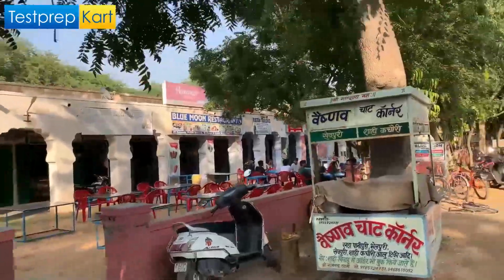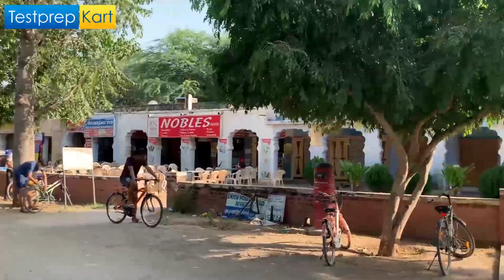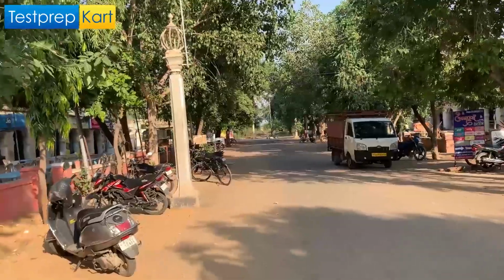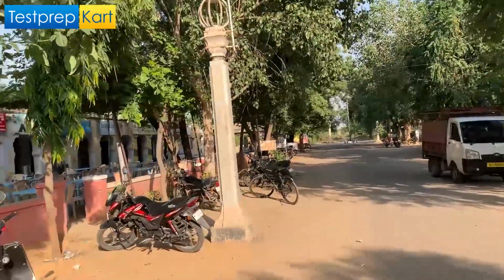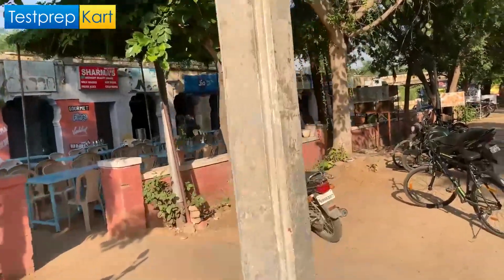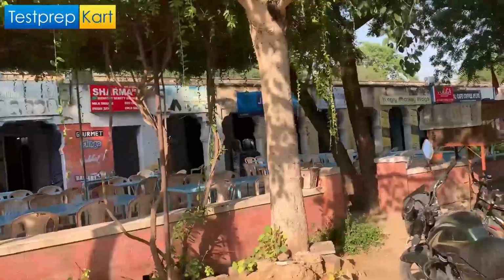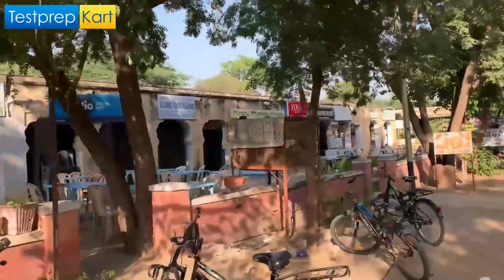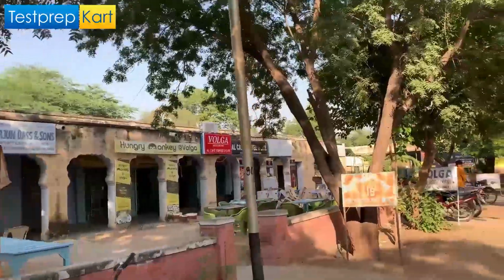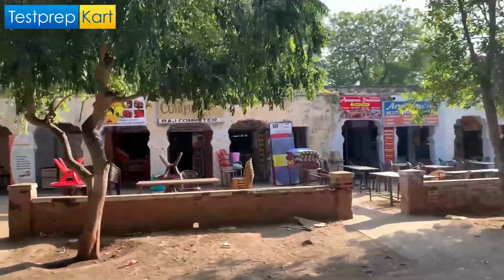And now let's move on to again a very busy place at nights, where you can see many clubs giving their formal dinners, or you can see seniors and juniors meeting, you can see your own batch meeting. There are a lot of restaurants like Nobles. You also saw that Cafe Crunch thing. And then there is Sharma's restaurant where we ate paneer and veg things, which was really good. And again we'll go to Kamal's where we ate non-veg, which was also good. So yeah, you can say cafe coffee.